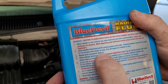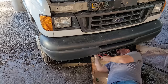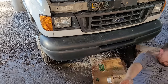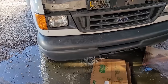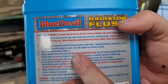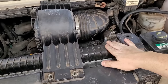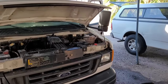Now the instructions say to repeat the drain procedure. I'll touch the hose first to make sure it's not scalding hot before opening it. You can also use the petcock at this point since you've already got most of the sediment out the first time. We'll drain and then close the radiator back up. Then it says to add the flush and top it off with hose water. We add the flush through the radiator cap opening — this connects via a hose to the lower radiator, so it's the same as pouring it right into the radiator. Now let's top it off with water.